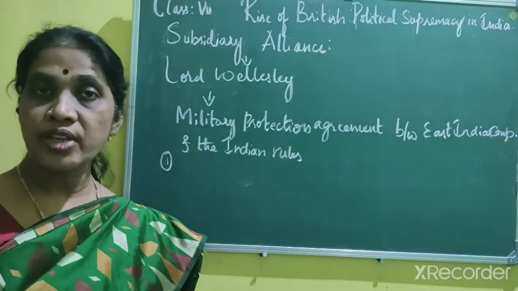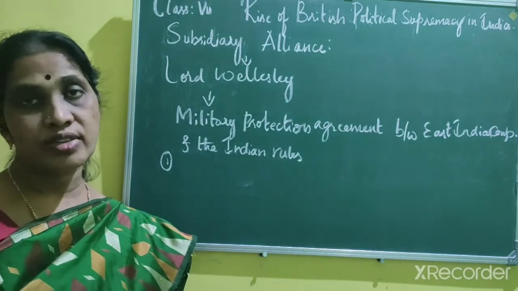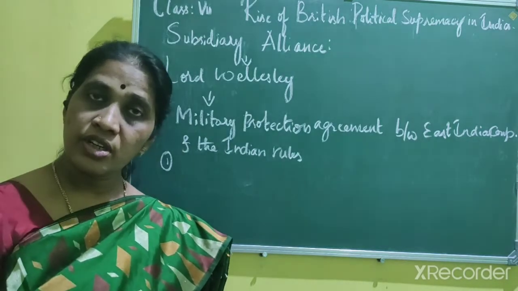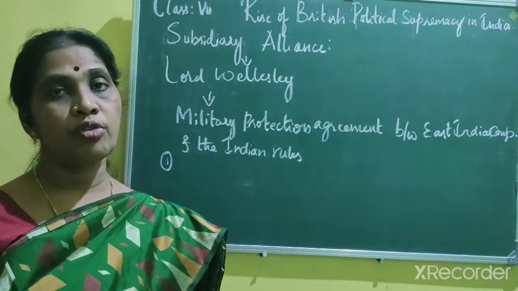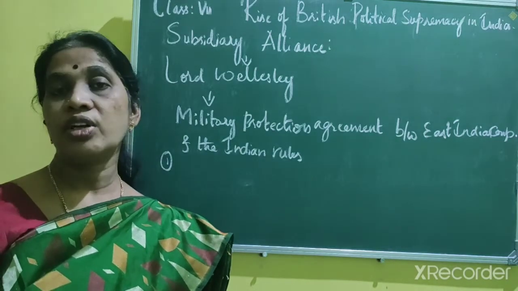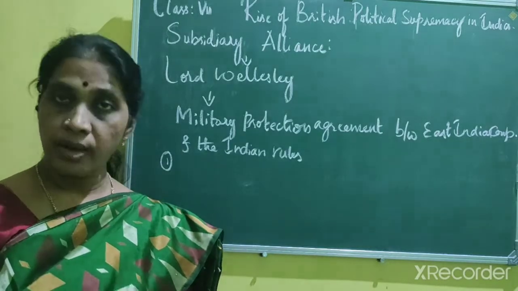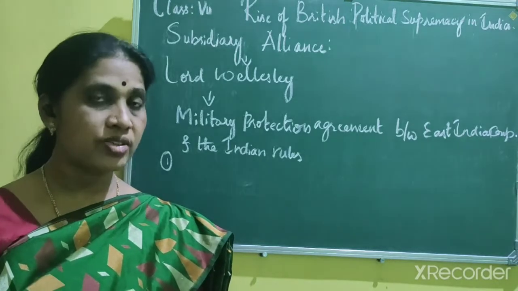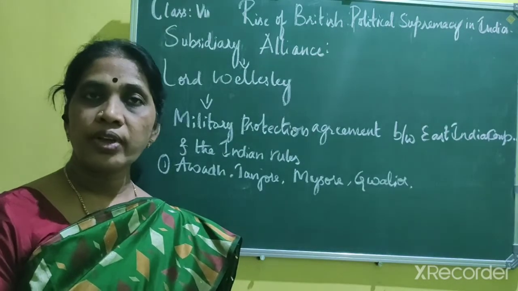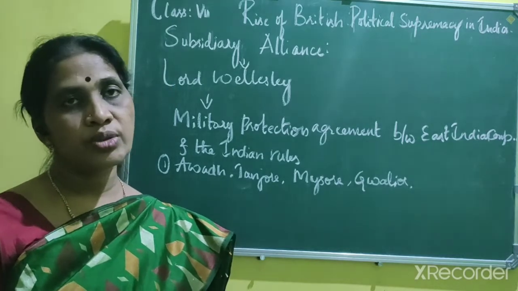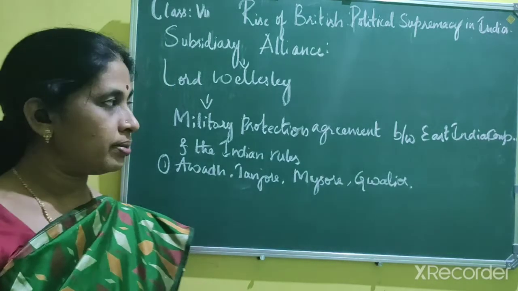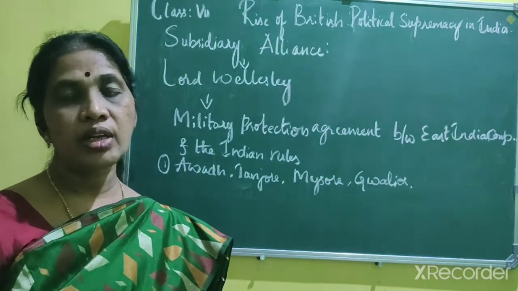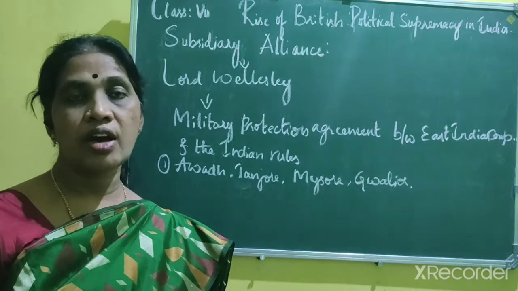Sometimes they also have to give certain revenue land as a gift to this British army. These Indian rulers have to pay the salary either in the form of cash, or they have to transfer certain territories to the company. The Hyderabad state was the first state to come under this agreement. Later Awadh, Gwalior, Pune, Mysore and Tanjore entered this agreement.